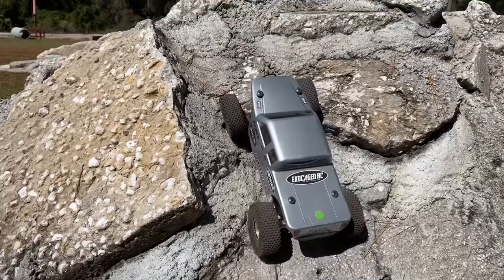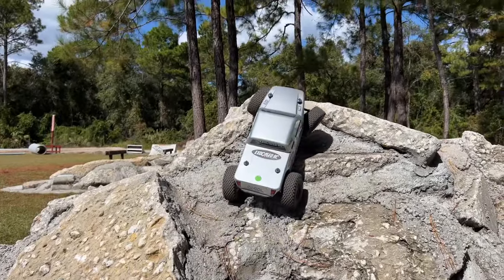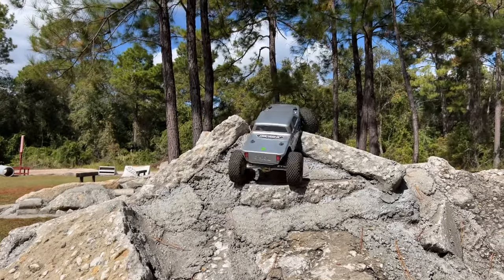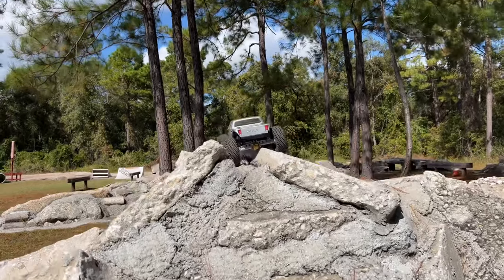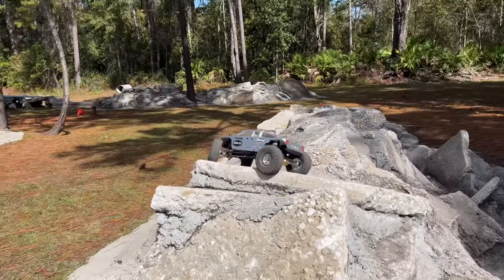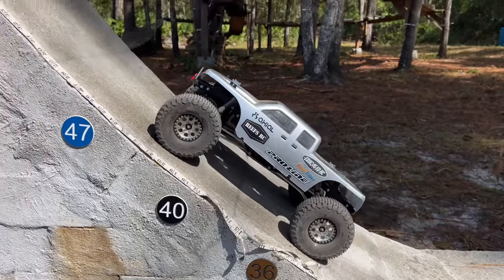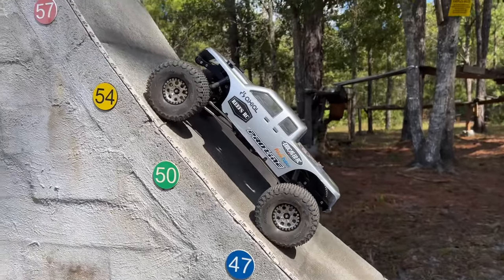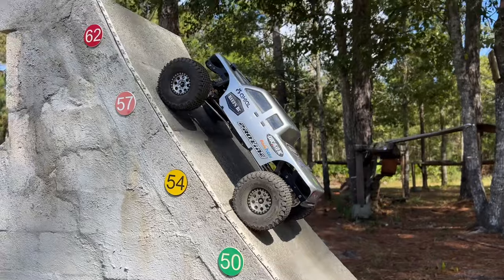First climb — kind of a typical as-usual thing here. Getting these tires broken in at the Exo Flex, see how they hook up. Oh, I'm all over my axles. There we go. A lot of you guys are wanting to see this one — nice, simple, easy pull. The underdrive is not turned on, by the way.